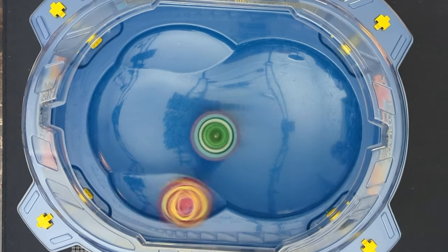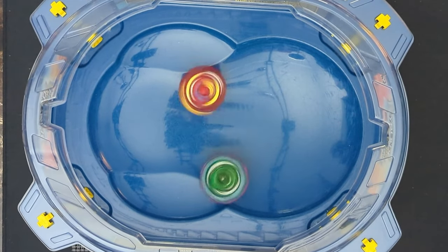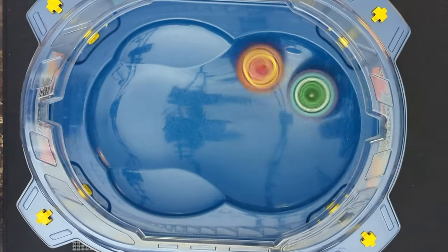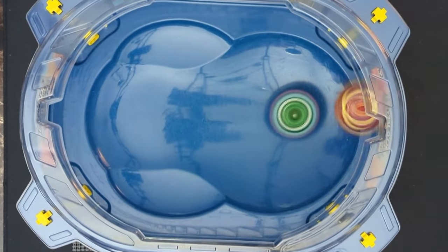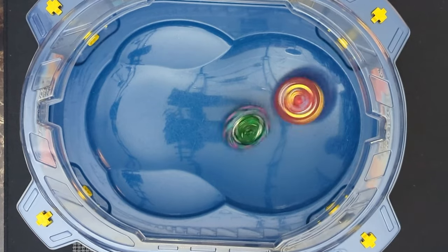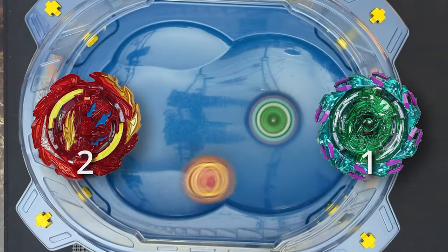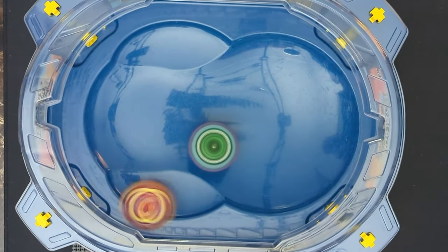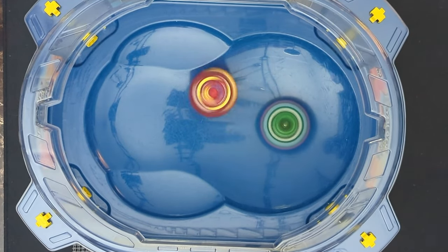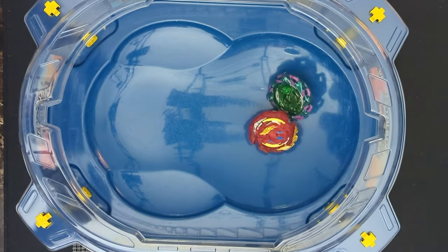That's a little bit better. Oh, and I take the win. 3, 2, 1. And a win for me. 3, 2, 1. I lost a lot there, but I seem to have some excellent ability to deal big chunks of damage. I don't think it'll turn out this time. You taking the win, 2-2.